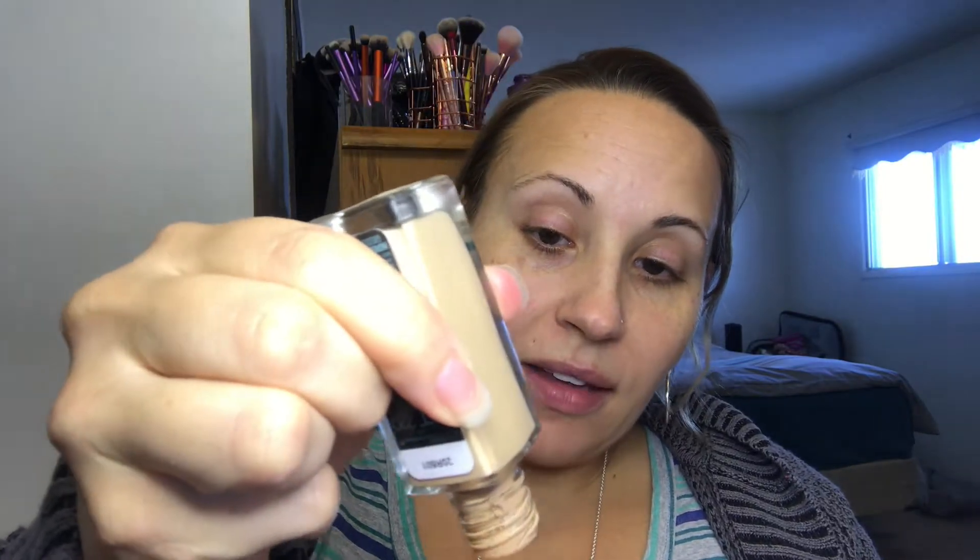Even if you're just putting on blush or bronzer and not wearing foundation, it seems to keep it on longer. I'm going to use a drugstore foundation today because this is the only one that matches my skin tone — I still haven't picked up a new one. This is the Maybelline Fit Me Matte and Poreless for Normal to Oily skin in shade 220 Natural Beige. I just give it a shake; I don't love this foundation because it doesn't have a pump. But the formula is actually pretty good — it's nice and light and doesn't look cakey.